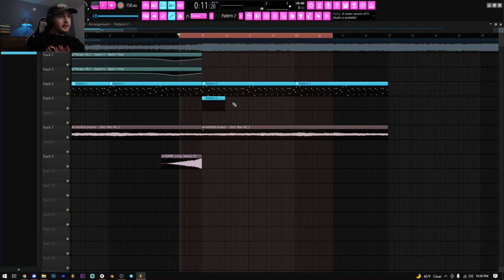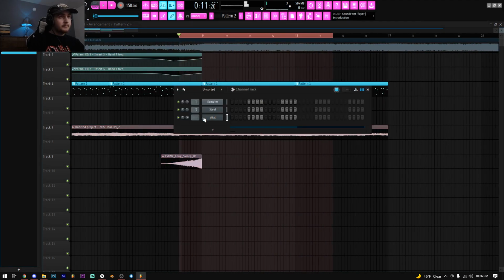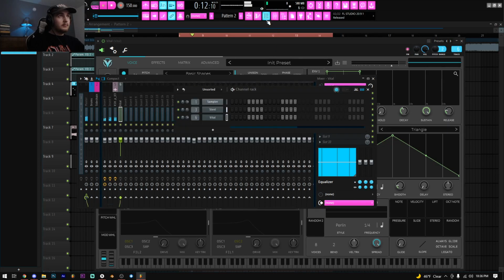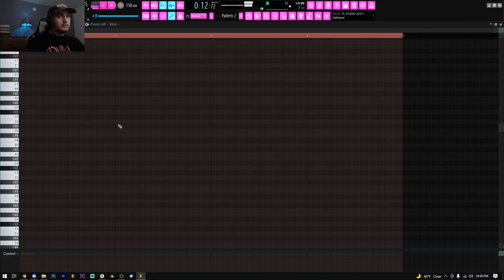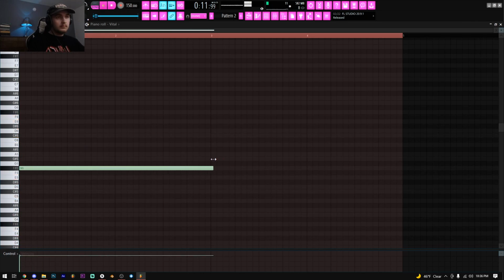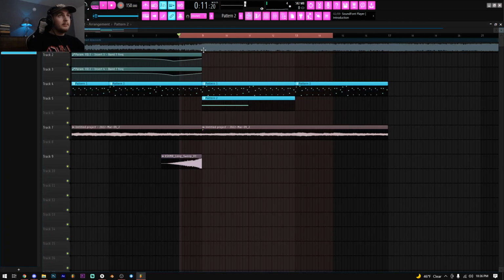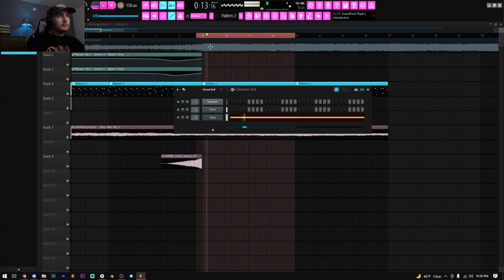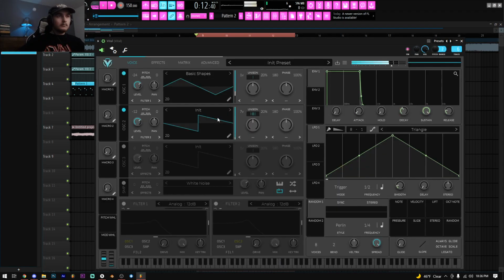I'm going to add another pattern here, which is going to have the bass on it. Route this to a mixer track. Okay. Going to add a filter.